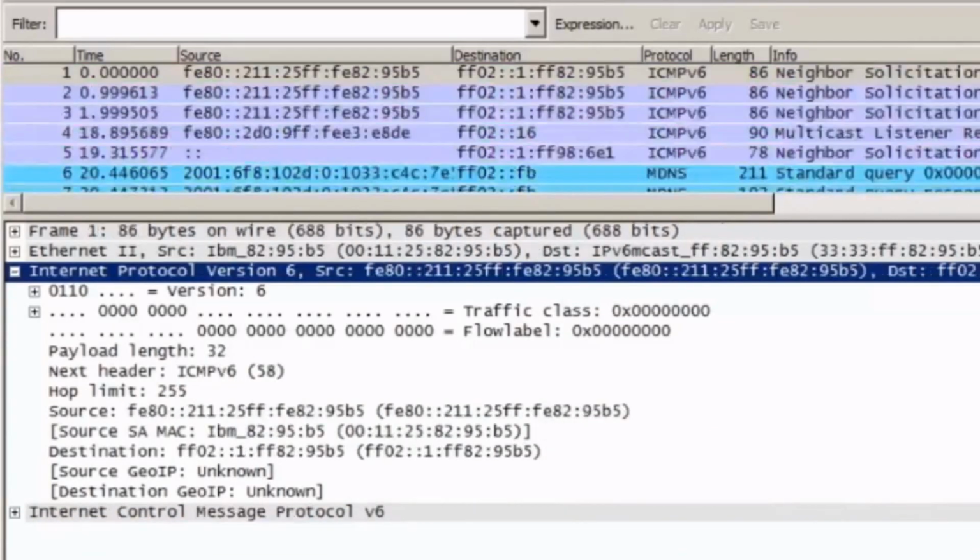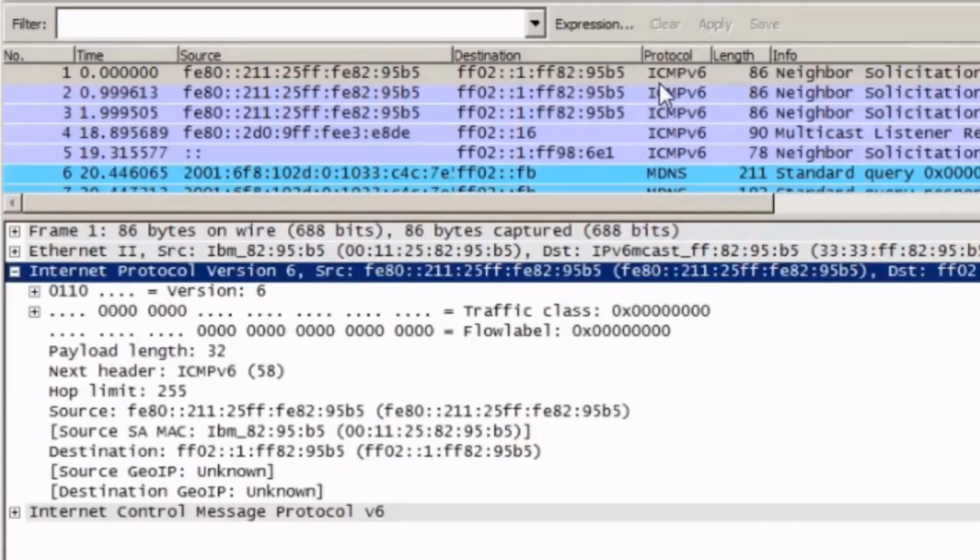If I go to the next screenshot, the last screenshot shows an ICMP version 6 neighbor solicitation message. If we look up in the window at the highlighted packet here in packet number 1, we'll see that the source address this time is not a global unicast IPv6 address, but a link local address. We can tell that from the FE80 here. We can also see that this link local address used EUI-64 to resolve the interface identification portion of the address. We can tell that by the FFFE within the address. The destination address is an FF02 IPv6 address, indicating that this is a multicast packet.